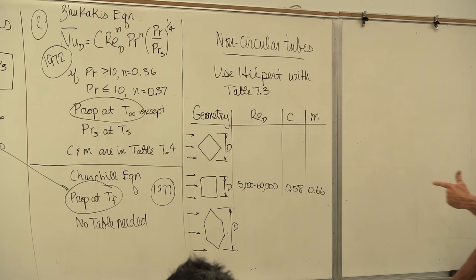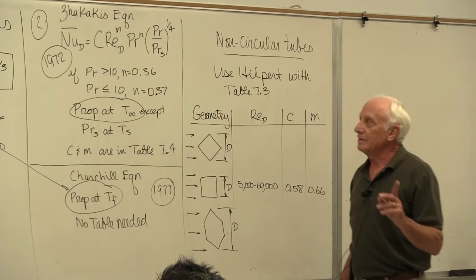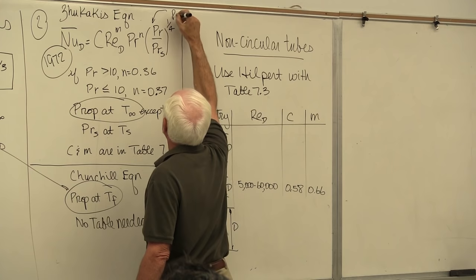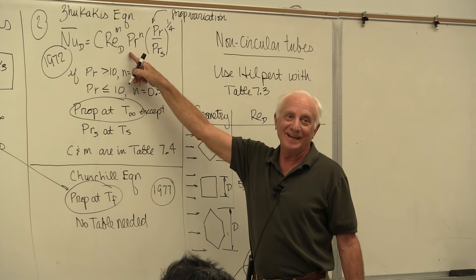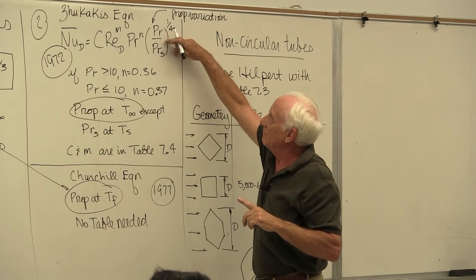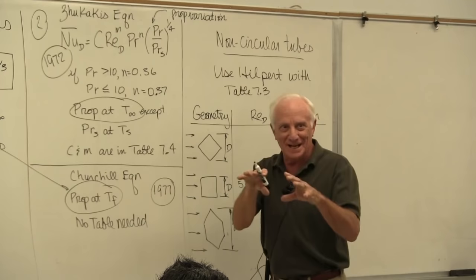Okay, question back there? Why don't they update that table? This one right here? Yeah. That's a good point. I suspect that this one is updated, and what they do, this guy here, I didn't put it on, accounts for property variations. But when they did this correlation, they did use newer instrumentation. So I think this one supersedes that. Look at that form. They're identical except for that property variation. And what if it's error? 0.7 divided by 0.72 raised to the 1/4 power. Nothing, close to one. So I think that's why it has been updated and extended for its usefulness.